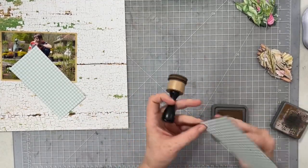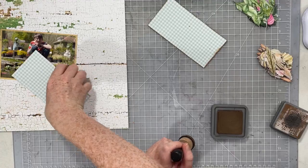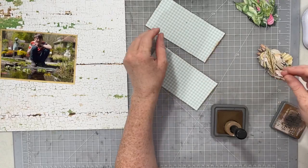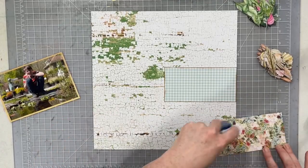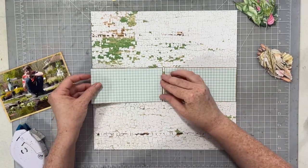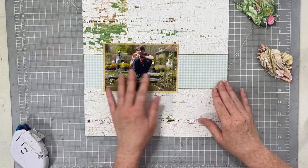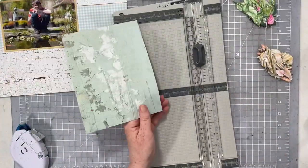Everything is going to get inked up using vintage photo distress ink, because I fussy cut the floral papers that had the leaves. There's one that has more leaves in tones of yellow and brown, and then there's one that has bright green leaves — we're going to use those two colors primarily. I cut that 6x6 paper in half and now I'm going to run it across the middle of the page. It's oriented a bit to the bottom, and I don't know that I did that on purpose, but to my eye that's just where it looked good. Plus we have some other layers we're going to place behind the photo and that gingham strip.